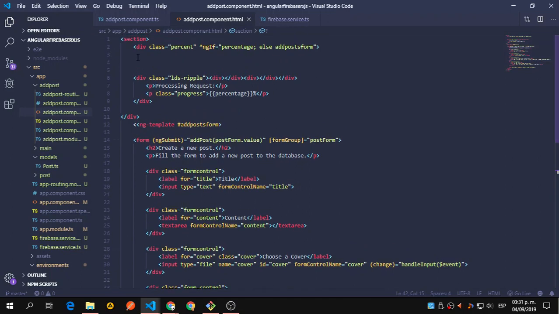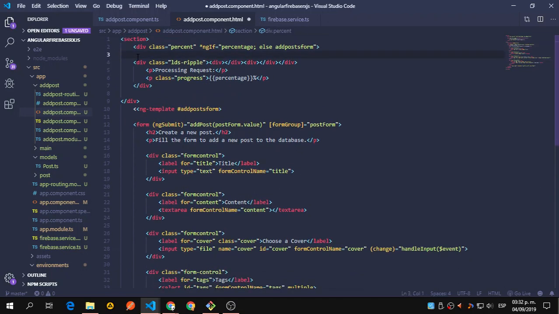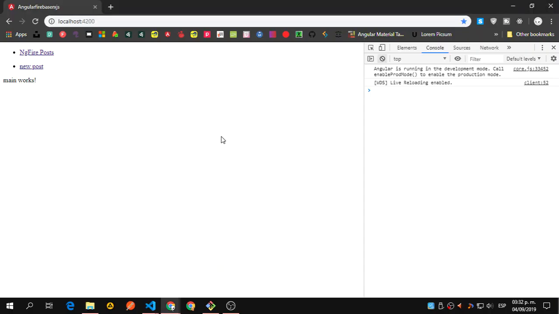So what is going to happen is that if the percentage is set, we are going to display this processing request with the percentage, and if not, we are going to remove this and place the template so we can create the form.